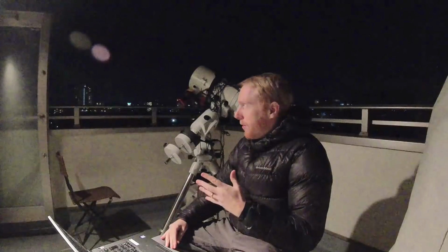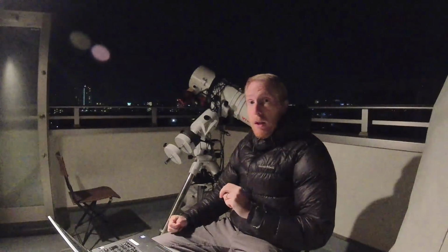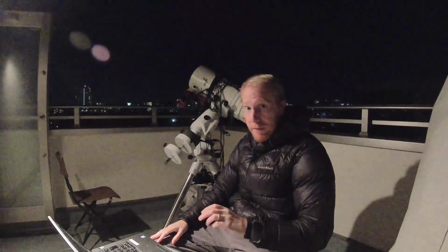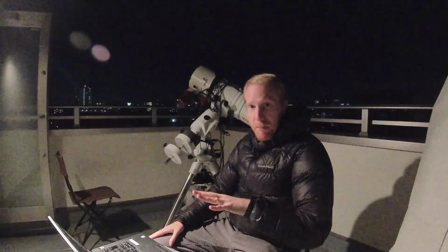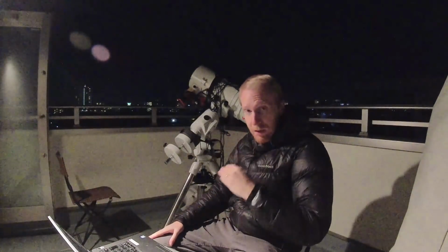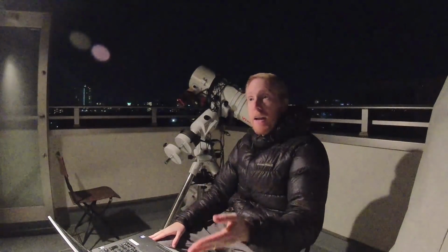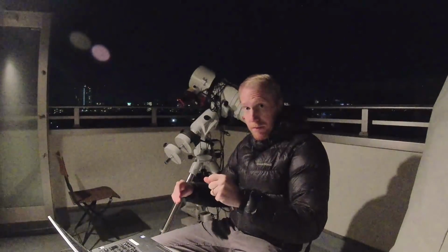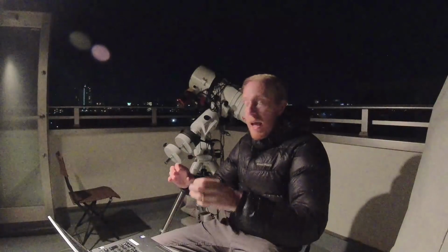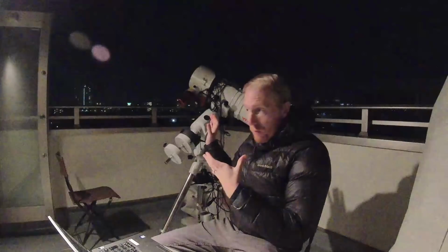And in Tokyo, we have not only a lot of light pollution, but we also have terrible seeing year-round, especially in winter. In summer, I'll typically get guiding results with single star guiding of maybe 0.8 arc seconds RMS. And in winter, I'll be at 1.3 arc seconds RMS because the guiding is so terrible. And why is that? It's because of the atmospheric seeing, which from the guiding point of view appears as if the star is moving around, jumping around.